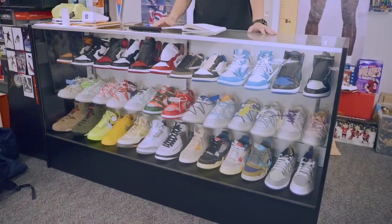Now that I've moved all my stuff out of my apartment, I'm ready to really start bringing in stuff that I don't need. Like, I brought in a Royal Toe one today. I was like, what am I thinking? How could you wear a Royal Toe over a Black Toe or a Royal? But yeah, like Jordan said, I'm definitely packed up with stuff. Definitely packed up in the case as well.